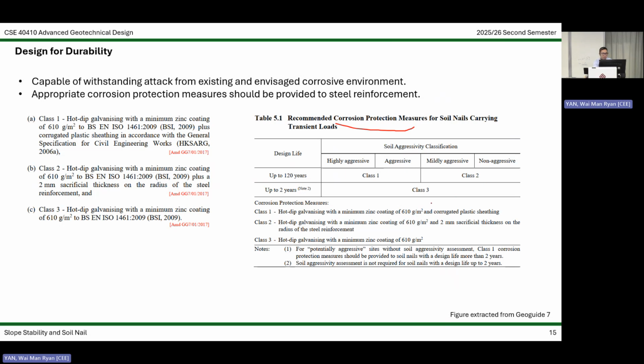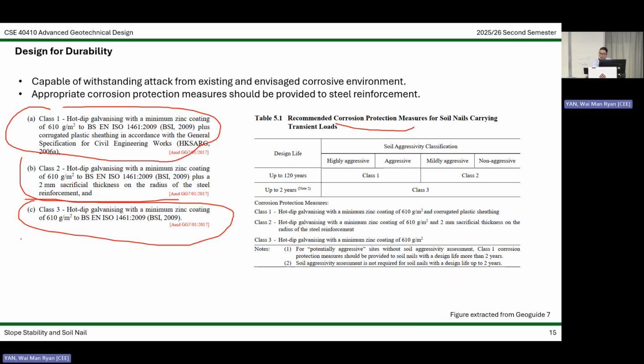Class 1, Class 2, Class 3. Class 1 is the most stringent one. Class 2, better. Class 3, the most relaxed. This is on the steel reinforcement, whether you have to do coating, galvanized coating, or what standard you have to do.